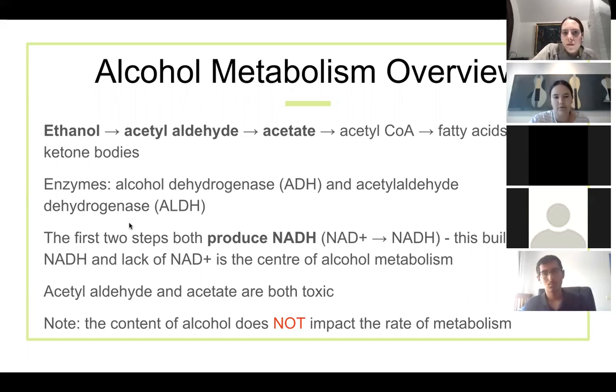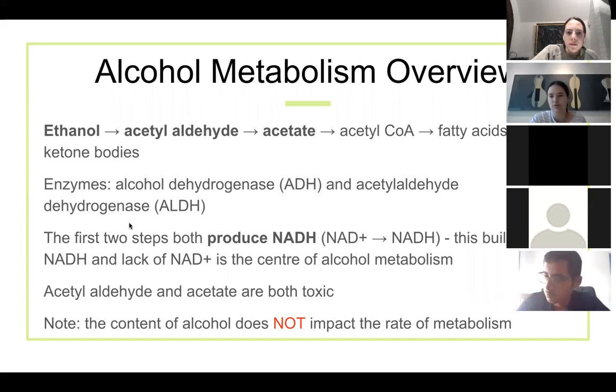The most important thing with this is that the process of breaking down the ethanol, both steps, so first the step to acetaldehyde and then the next step to acetate, produces NADH. It seems a bit counterintuitive, like that would be good, but what it does is put you out of whack because it uses up your NAD plus, and it changes the ratio of NAD plus to NADH. And so when you see all the effects of alcohol or alcohol metabolism, they're almost all related to that.